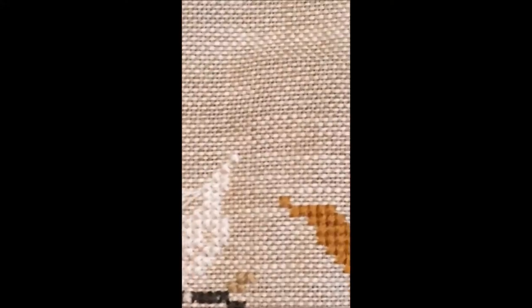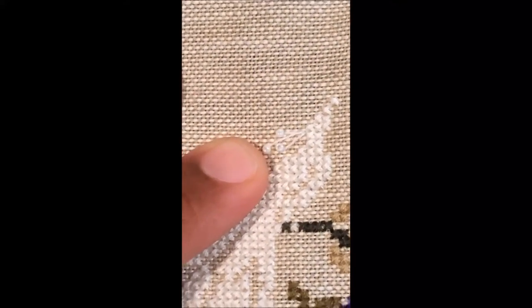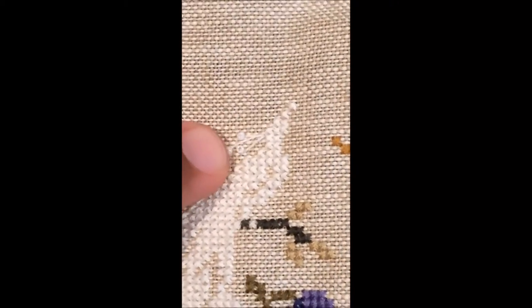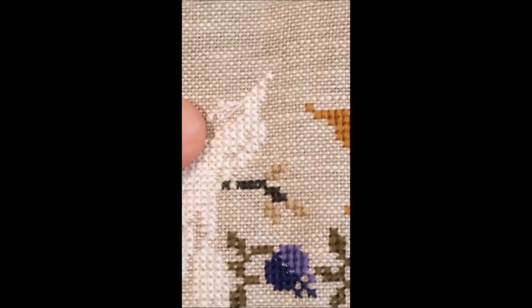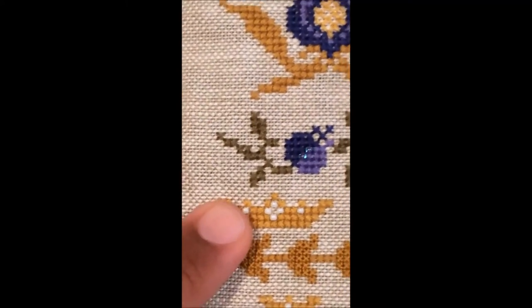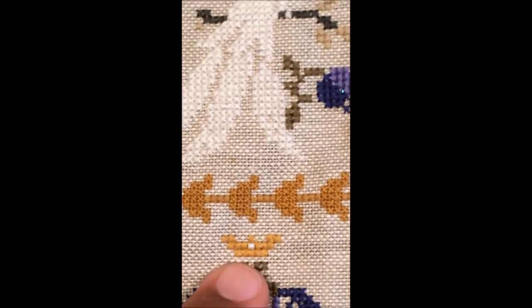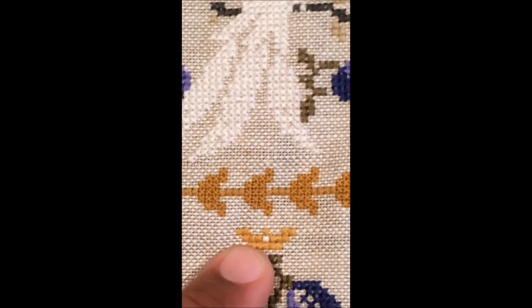These ones I did as charted. So the Phoenix has some there. The pattern showed this to be different on either side, not symmetrical, so I made it symmetrical. Don't know if that was on purpose or if that was a mistake. There are also white beads in the crowns, quite a few in there, and then just one in the smaller crowns. Those are as charted.